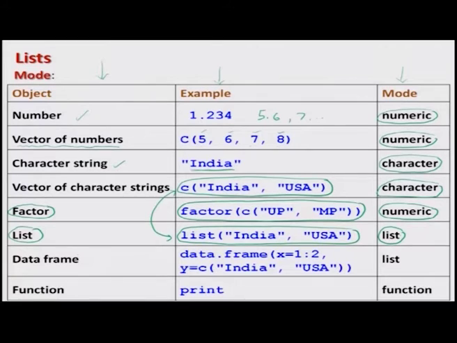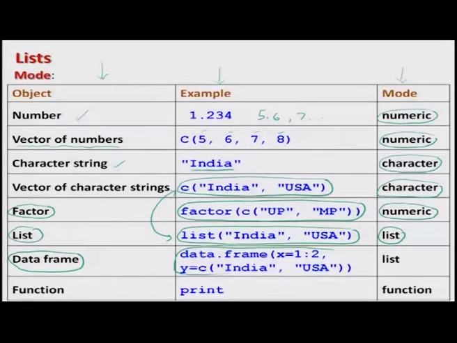And similarly, there is another object that we call a data frame. We have not done data frame up to now, but we will do it in the forthcoming lectures. So, till then you have to wait to understand what we really mean by data frame. But anyway, in a data frame we can contain different types of data, which can be character or numerical, and they are denoted by data.frame over here, and the mode of a data frame is also a list.